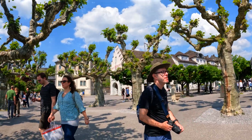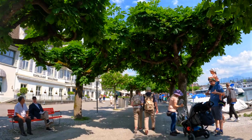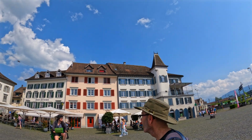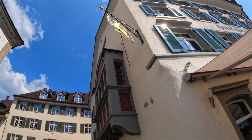Look familiar? It turns out there was nothing to fear. I had very good recollection of the town and how to move around and get from one point to the next. So was the McDonald's there when you were here? Yeah. Oh, that's hilarious. That was a regular thing. It was interesting, some of the things I did forget about, but it would come back immediately once I saw it.